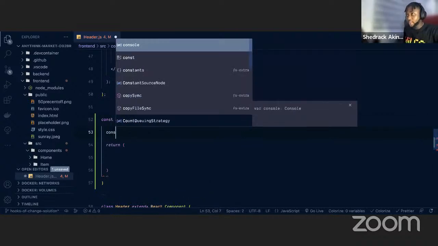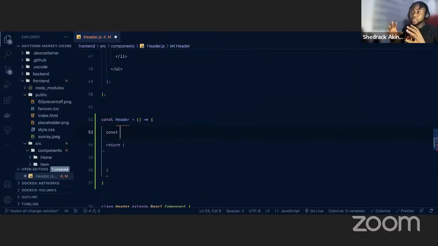So in functional components, whatever function you need to create has to be before the return statement. The return statement should only handle JSX, and maybe when you need to pass props. But if you need to write any custom function, or destructure props, do it before the return statement. So that's basically what I'm going to do now.